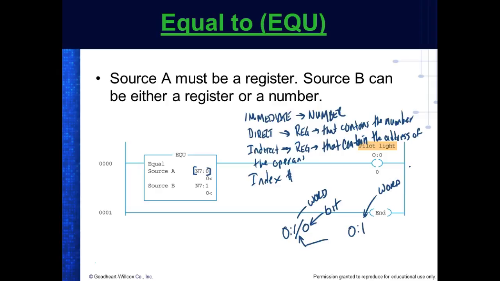Now sometimes we have to address a word. So if I've got counter 5, this specifies which counter. And then I can come over and put a slash, that would be a bit. But I have to actually specify a 16-bit register within the counter. So this is a counter number. Every counter, by the way, takes, I think, 3 words of memory.